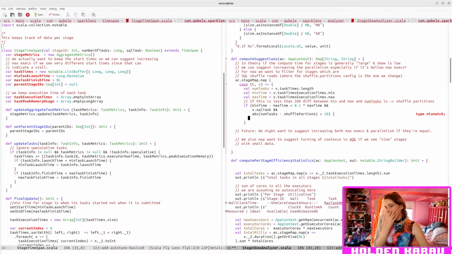So then in that case, what would we want to do? We would want to take, so we've got like a minimum length of time, and our minimum time is going to be like some value.